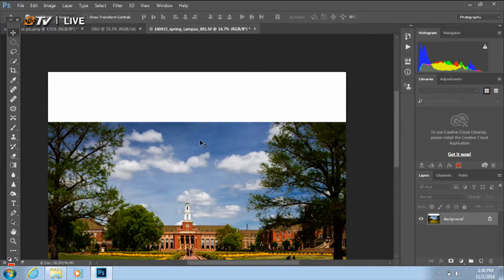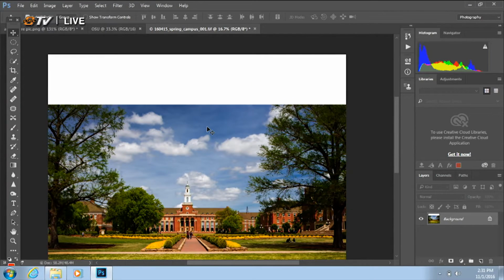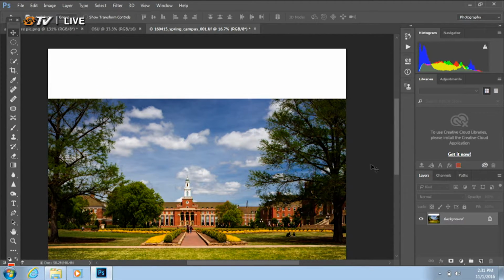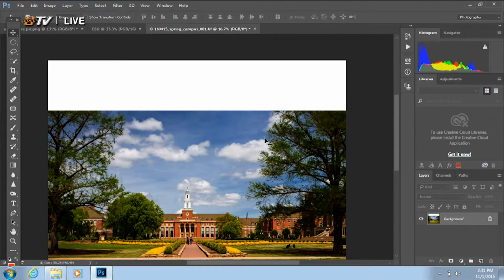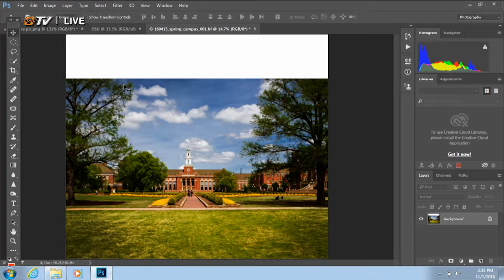And you can see it increased my document size, but it did not manipulate my image size. And it has the default background color, which is white. So if you wanted a simple photo edit to where you just have a photo with some text above it, that's a great way to do it. You can also add some layers on top, which we'll get into, but just wanted you to see how to be able to manipulate that document size.